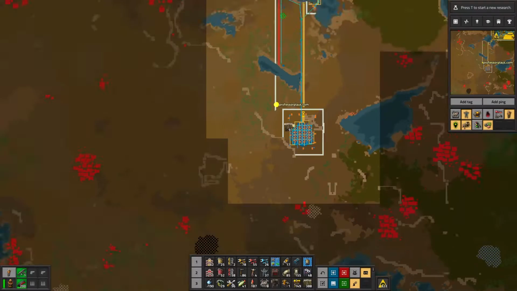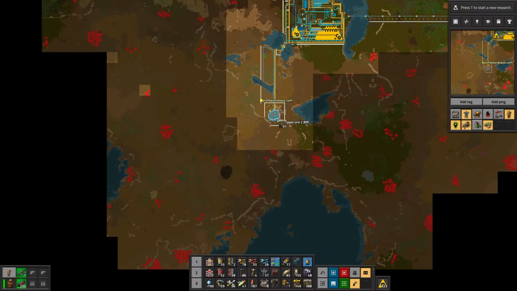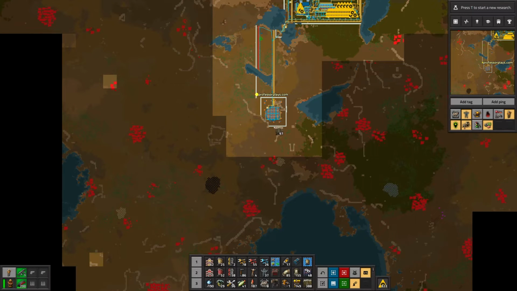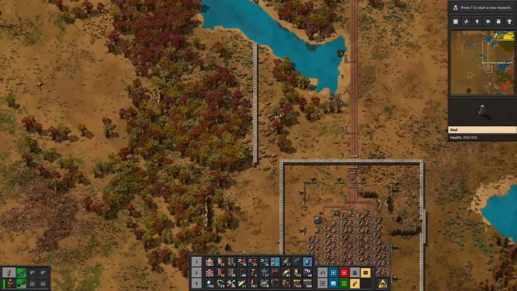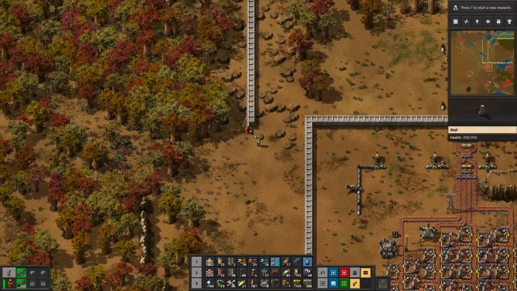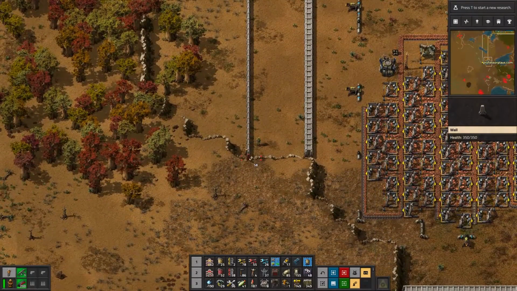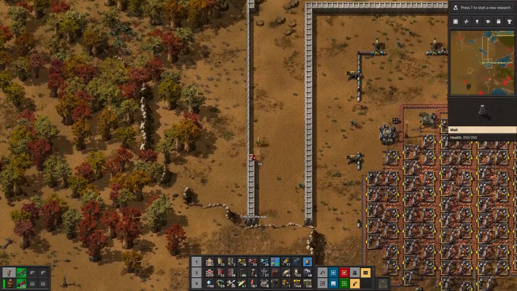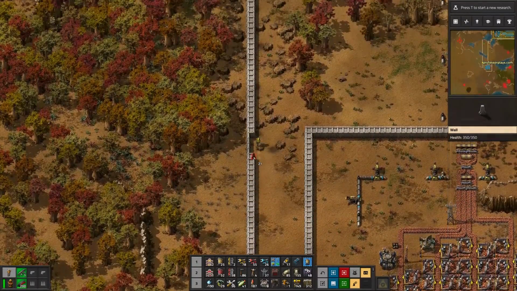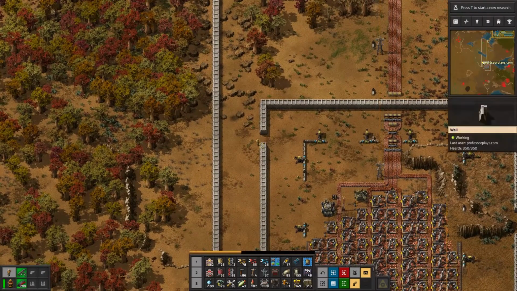Is there a choke point down here? There's water there. I could... oh, and there's cliffs there. Oh, yeah. Okay. And I have my existing wall. Let's just go straight down, like that. That will be fine. Then I'll move the flamethrower turrets over here.